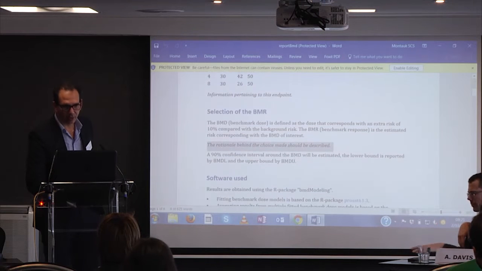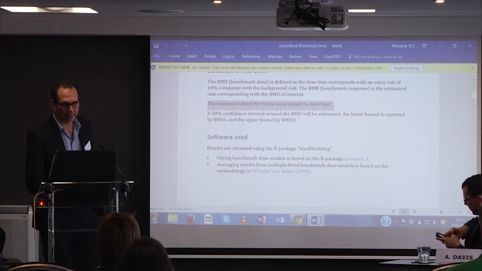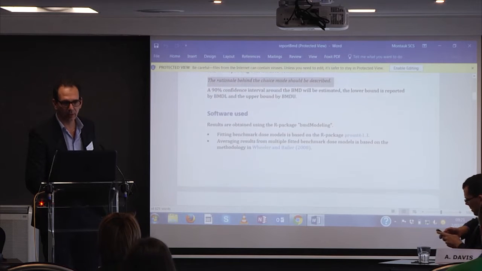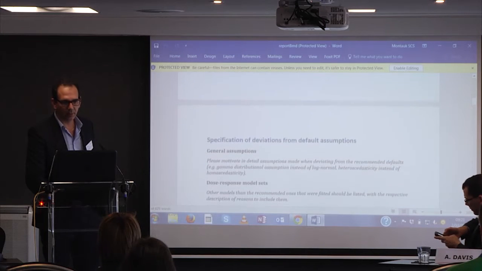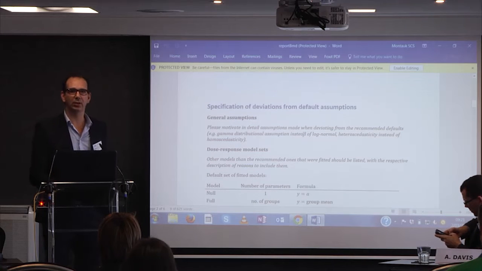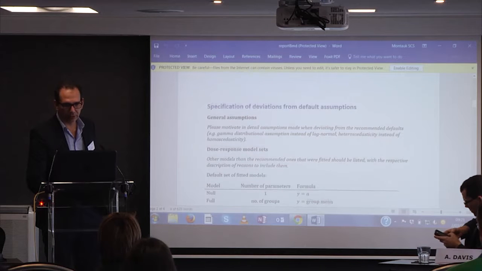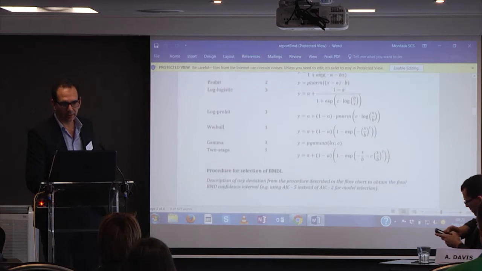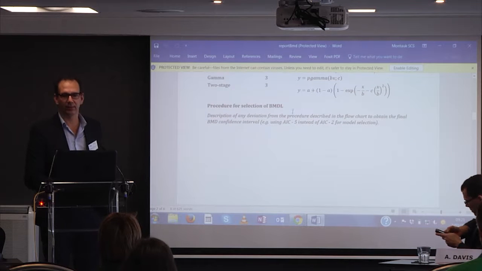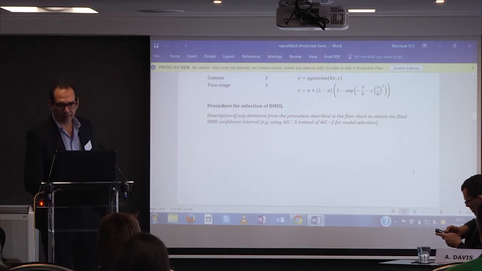It also provides information about the software package that was used, which is based on PROAST at the time, and the model averaging also. It gives you information already on the things that were used to fit your model. Some specifications, what were the general assumptions that you have used. These are given already, pre-filled for you. It gives you some information about the models that you were using, and what the parameterization was. What is the procedure to select the BMDL in this case?